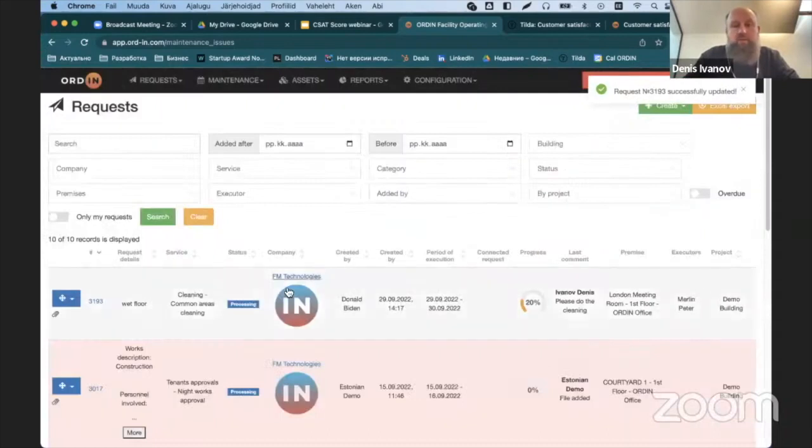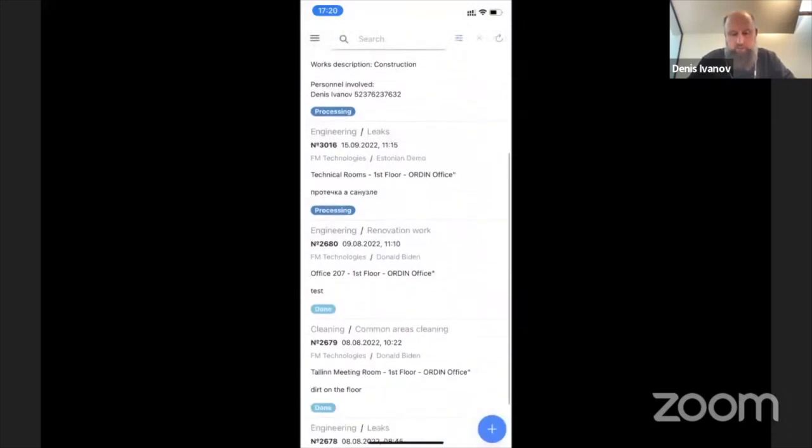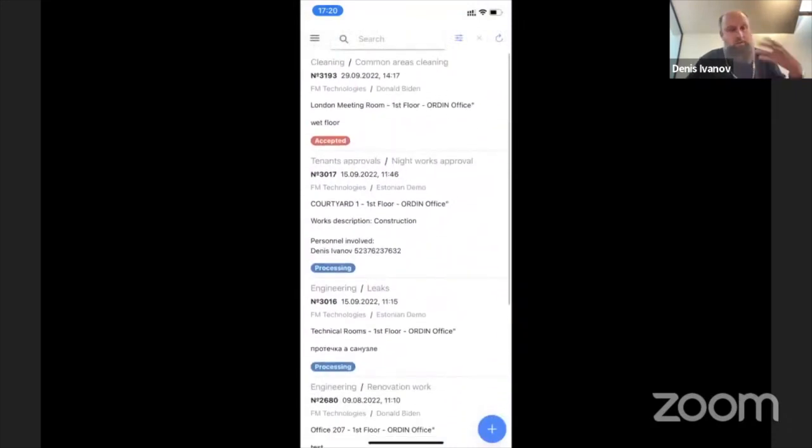Okay, basically the same action can be done through the mobile app. So if the dispatcher or the cleaning manager is on the go, he just launches the mobile app and processes the requests also here. So it's also possible to do it here. The same thing, the finish, process, and everything is available. All the actions are available on the mobile app.